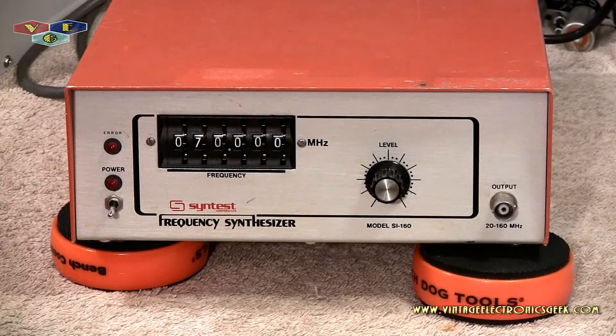If any of you know what an ECL signal is, by all means let me know — I have not done a Google on it. I have not been able to find any other write-ups or advertisements on this device. Looking through Google Images I do see other units like this, and as you notice in the advertisement I showed, it does not show a ready light, so maybe mine is a later version. If anybody knows anything about this company or has a service manual, please let me know.